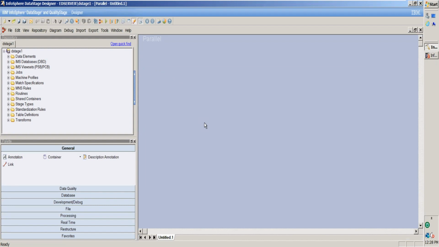So compilation must happen successfully before executing the job. And this is job properties. We will know more details about this once we start developing. And this green button is for executing the job. This is for compiling the job.